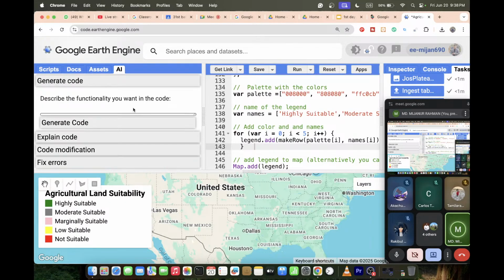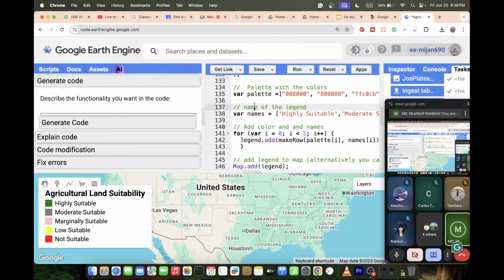Okay, so this is the AI, artificial intelligence. It is also in a developing phase now. In the future, I think it will also work. So we can easily generate different types of code, and also explain the code, modify code, or fix errors. So now it's the developing phase. Okay, then we can also use it like ChatGPT or others. Okay, so now it's the developing phase for artificial intelligence.